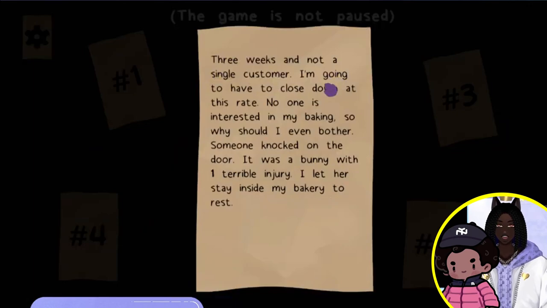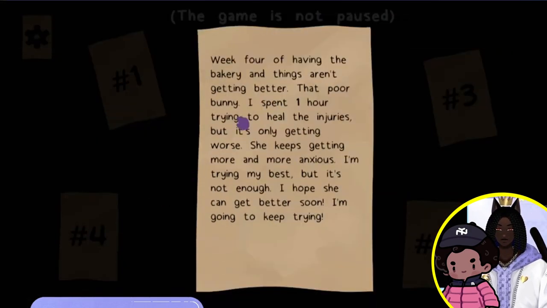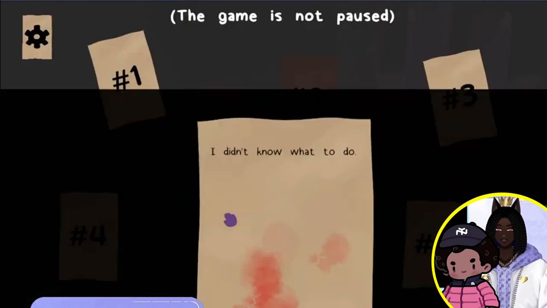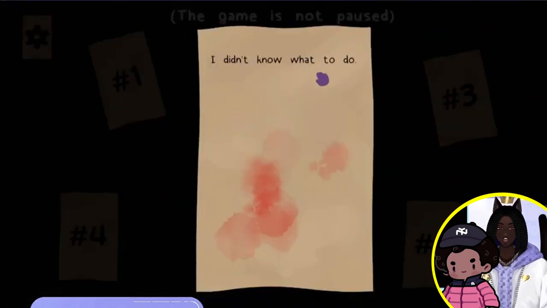Three weeks and not a single customer. I'm going to have to close down at this rate. No one is interested in my baking, so why should I even bother? Someone knocked on the door. It was a bunny with one terrible injury. I let her stay inside of my bakery to rest. Week four of having the bakery, things aren't getting better. That poor bunny, I spent one hour trying to heal the injuries, but it's only getting worse. She keeps getting more and more anxious. I'm trying my best, but it's not enough. I hope she can get better soon. I'm going to keep trying. I didn't know what to do.